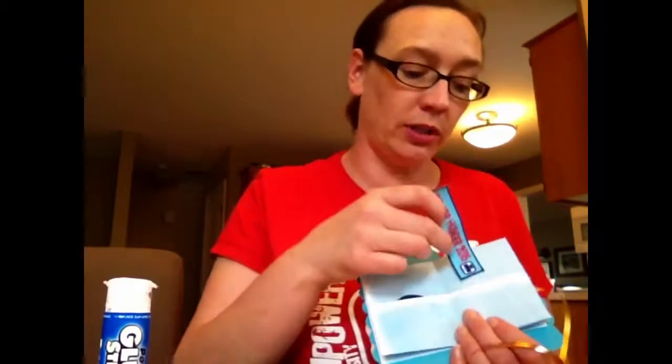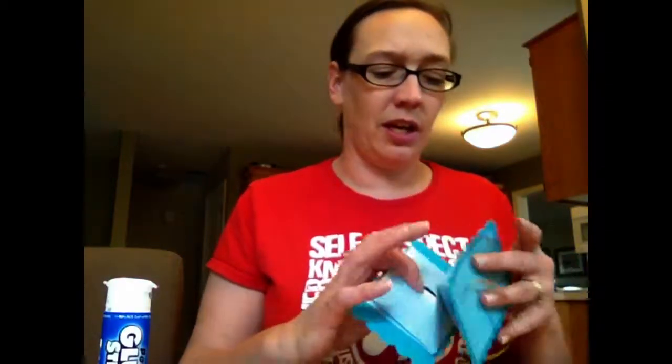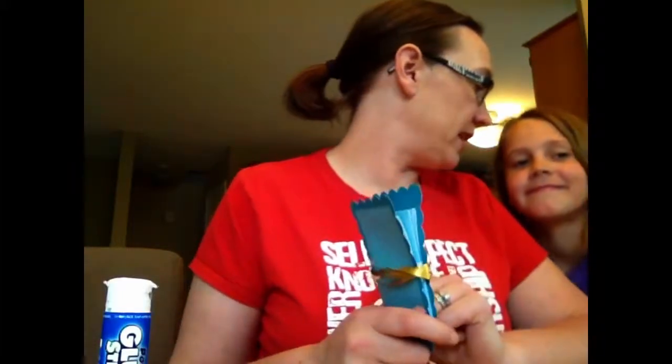For some badges, like this special Hike for Hunger one, which doesn't go on the badge sash, you could put a little note that it goes on a camp blanket or camp hat, just for clarity for the parents. There are a lot of parents who don't know — I'm still not 100% sure and I've been in Guides a long time. That's a nice thing to do. Then all the girls have their special end-of-year, end-of-camp, or Christmas book. With the Girl Guide shop being online now, it takes quite a while for badges to come in, so sometimes girls get a lot of badges at exactly the same time.